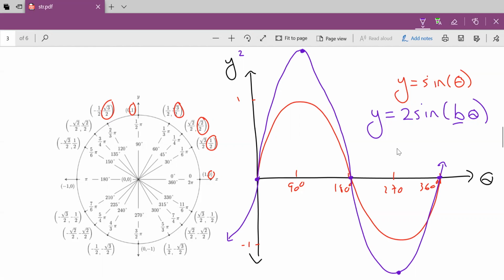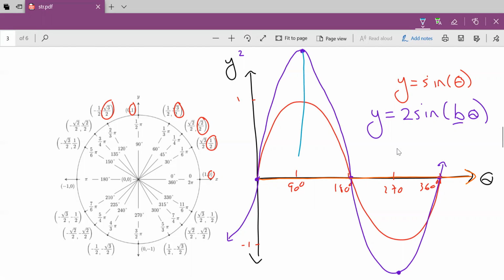That's easy peasy. In sinusoidal functions, in trigonometry, even though it's a vertical stretch, we like to refer to this value as the amplitude. So the amplitude, look at the purple graph here, is how much the graph goes up and down from the middle. So I'm going to draw the middle of my graph in. The middle of both graphs is right here. It happens to be the theta axis. So the amplitude is how much we go up and down from the middle, also known as the midline or the median line.